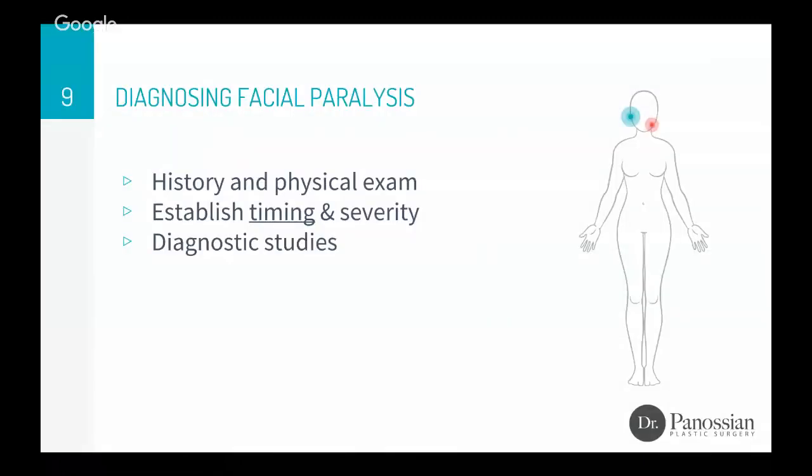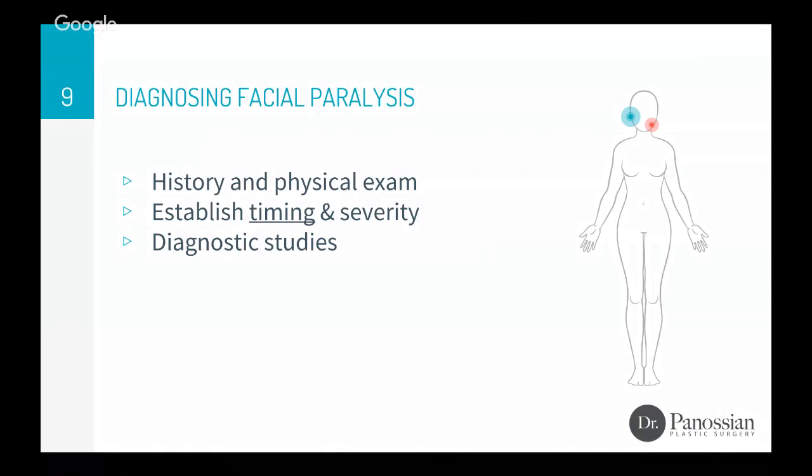First and foremost, of course, going back to medical school, the primary key element of any of this is history and physical exam. The history must be thorough, as well as that physical exam, and that is the primary way of diagnosing facial paralysis and its subsequent evaluation. When we're thinking about the history and physical exam, we're really focusing on the timing of the paralysis. When did it set in? And also taking note of the severity. Is it a mild paralysis? Is it a weakness? Or is it a complete and total paralysis?